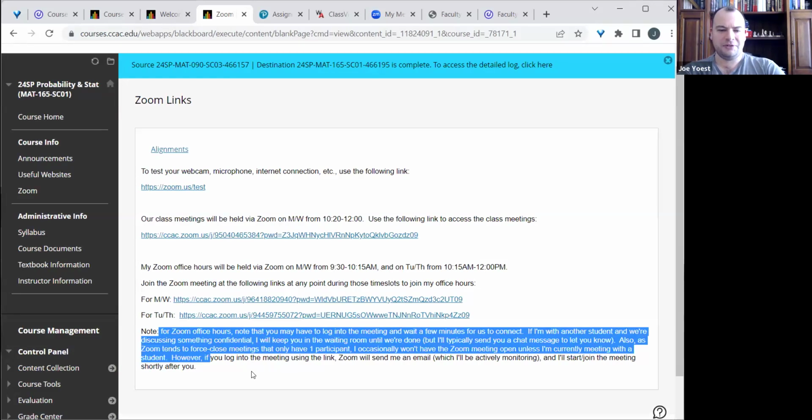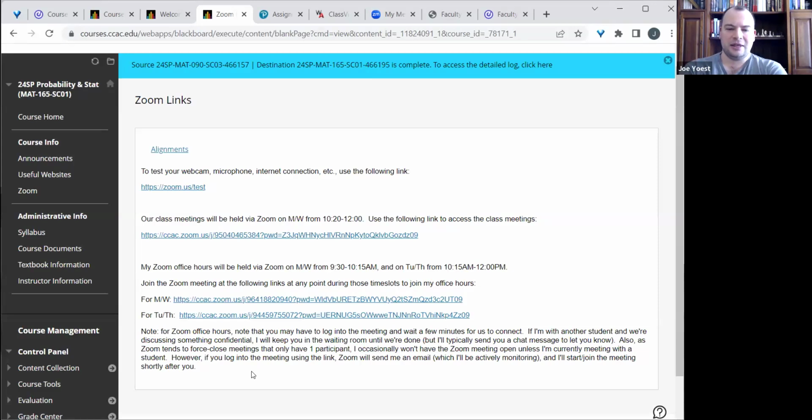One quick note on office hours is that Zoom's a little finicky sometimes. Whenever I open a meeting and nobody joins the meeting, like if I open a meeting for office hours and I have it just sitting there, sometimes Zoom will randomly close out that meeting. It'll just shut it down in the background. A lot of times I won't even recognize it because I'll have the little window up in the right corner, and I'm doing something on email or something like that, and it just shuts down.